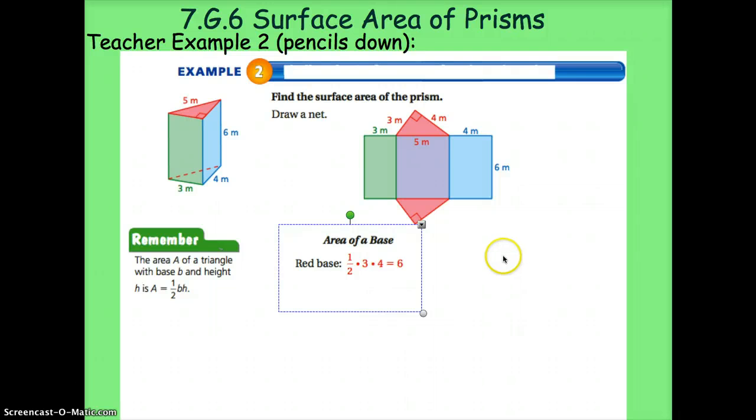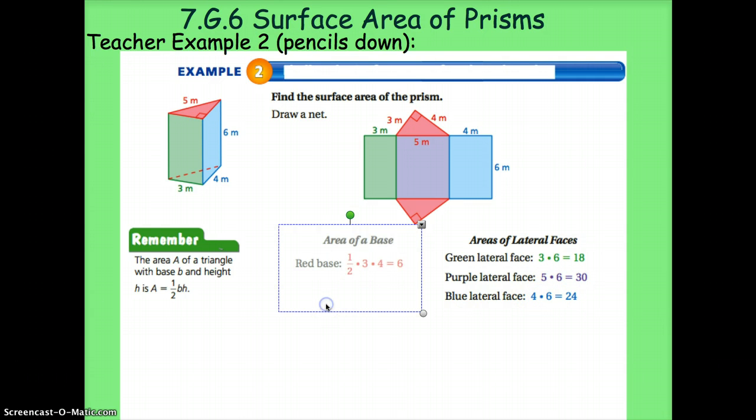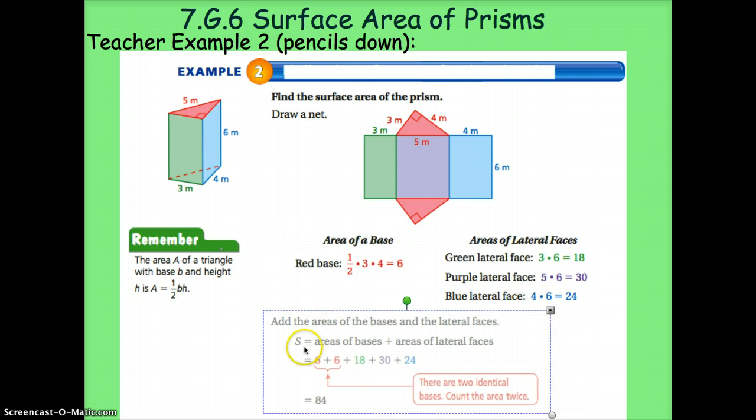And on this next one, you're going to find each of those colors. Remember, you're just multiplying base times height, base times height, base times height. Next, we have 2 of these, so that's why we're multiplying 6 by 2. Remember, you could have also done this by saying 2 times 1/2. They would have canceled out. Times 3 times 4, you still would have gotten 12.